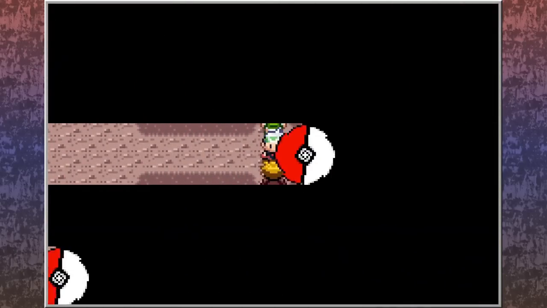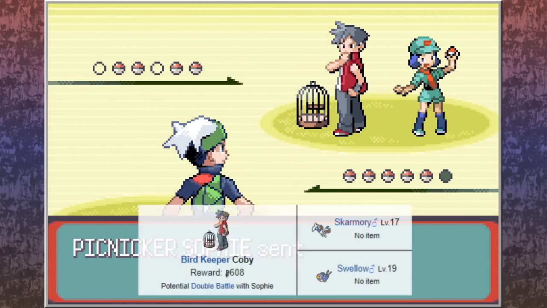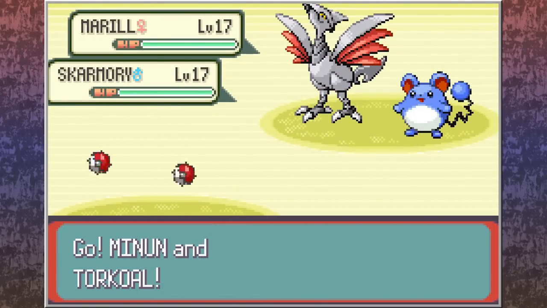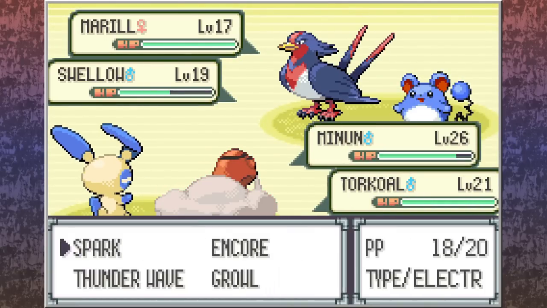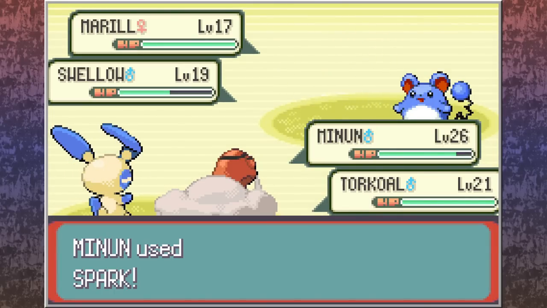The ones you'll want to watch out for in particular include the Bird Keeper at the end of the route, as well as all Ninja Boys. This Bird Keeper has a Swellow and a Skarmory, both of which are terrifying at this stage of the game. Steel types can always be annoying to deal with, and I'm pretty sure that Swellow's got Double Team. In Emerald, you also run the risk of a double battle here as well, which could potentially complicate things depending on how your team is currently constructed.